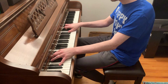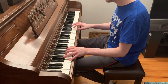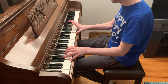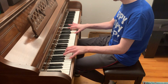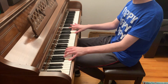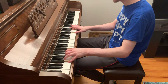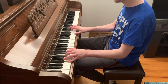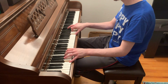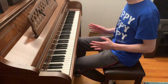Then the move to G minor has a G in the left hand, and in the right hand you have D, G, and B flat. And then the move to F major is you have an F in the left hand, and then in the right hand a C, F, and then A. Okay? So, those are the inversions for the chorus.